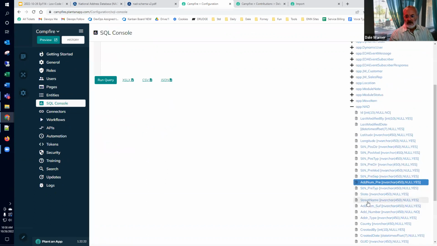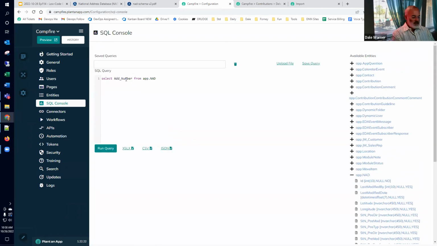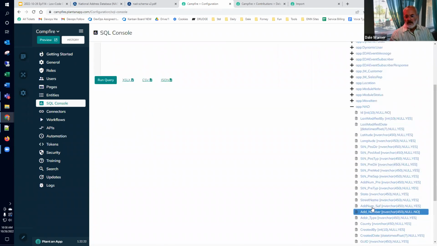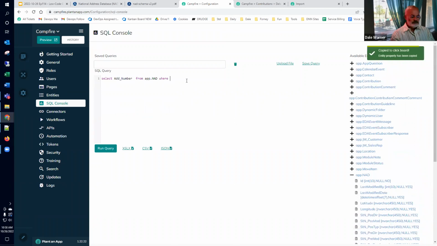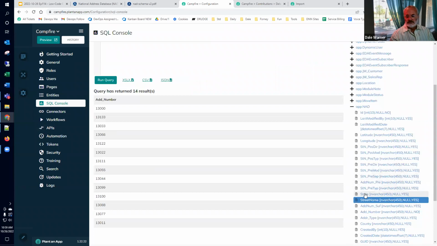The address number itself. So I'm doing this just to build up a potential SQL that will give us something we can use.